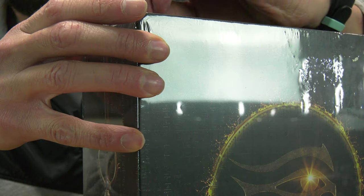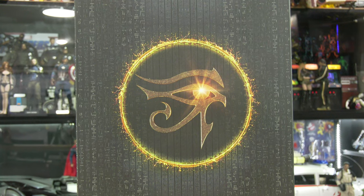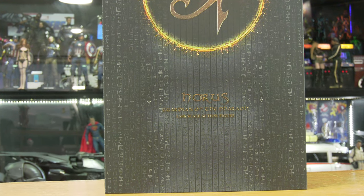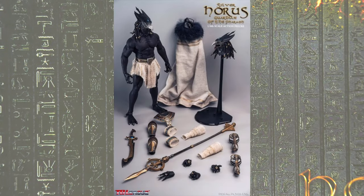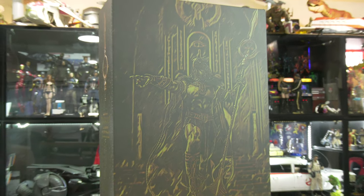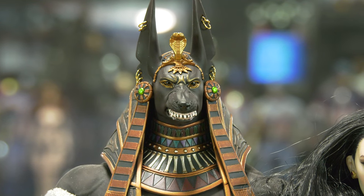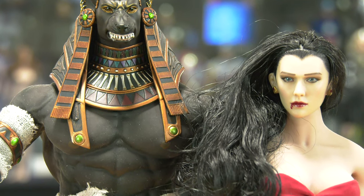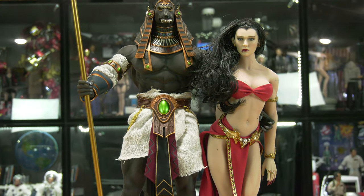This is their interpretation, taking creative license and making their own version of Horus, the Egyptian god, the sky god. Look at this box — look how beautiful this looks. Simply magnificent. For those of you who are not aware, there are two versions of Horus, Guardian of the Pharaoh: the gold version and the silver version. In my review, we will be taking a look at the gold. I did not buy the silver version — it's pretty much the outfit that separates it. That's the artwork on the box. I do have Anubis — they did create another Egyptian god, Anubis. He's posing with the Queen of the Vampire, Arkala.